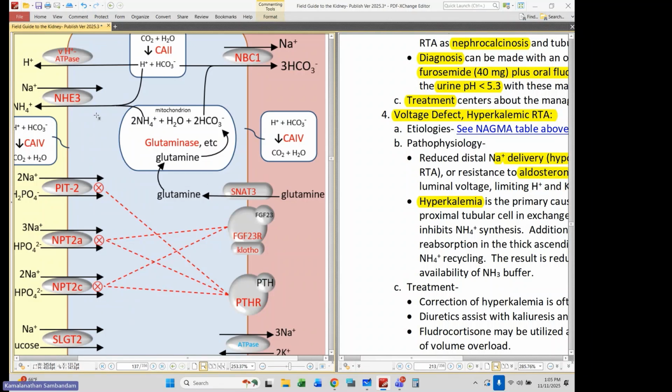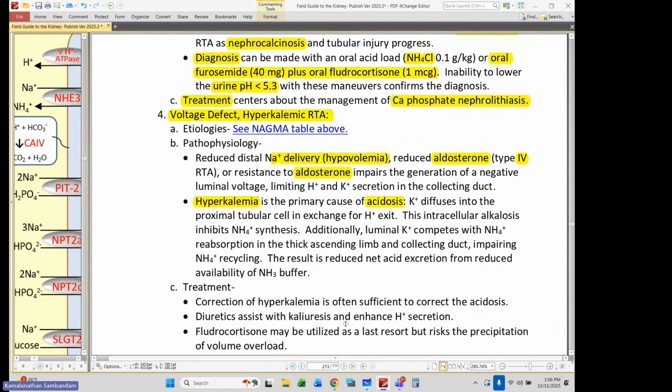And if I can't make ammonium, and that's my main modifiable factor for modifying net acid excretion, I can't respond normally to an acidosis. So if I correct the hyperkalemia, and I restore my capacity to generate ammonium, often I can dump more protons in the distal nephron and the acidosis gets better. Okay? Hyperkalemia of any cause impairs ammoniogenesis.